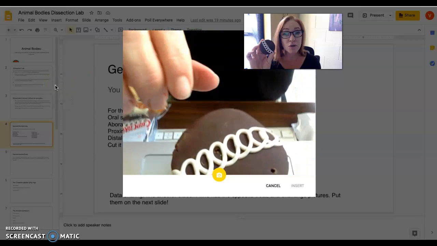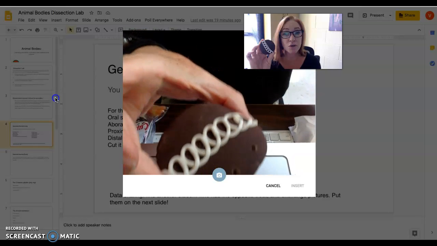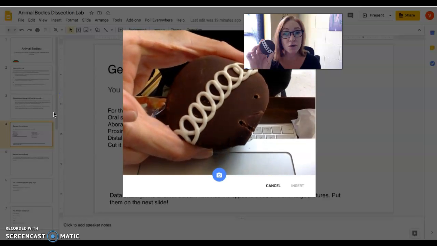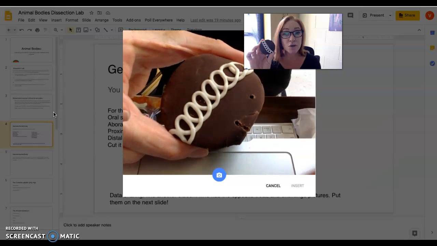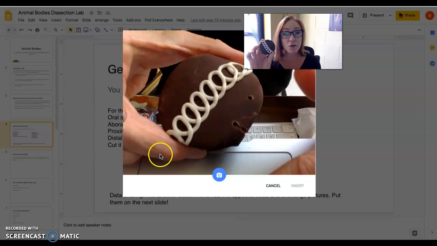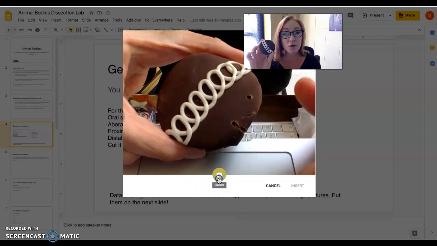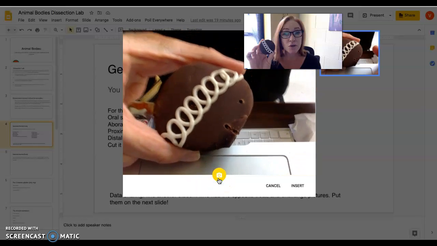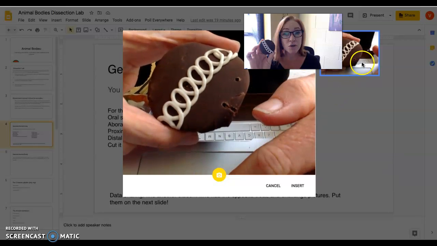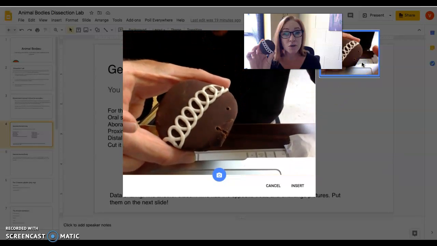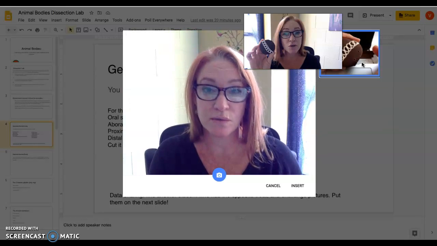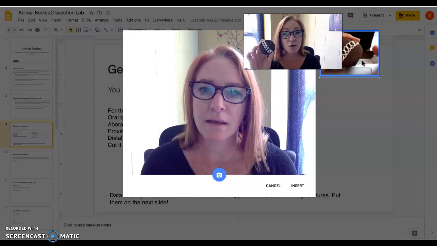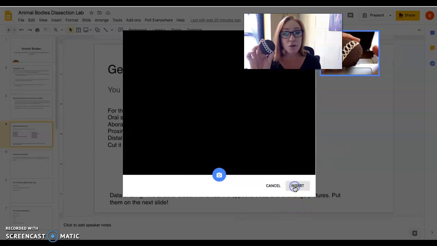And you're going to get your camera pointed at it, however you need to do that. So I'm going to take this picture of this animal's pretend oral surface. Where's my mouse? There we go. Okay. And then you're going to come up to the picture, make sure it's highlighted, because once you start taking pictures of all the animals, you've got to highlight which picture goes in which slide. And so that one's highlighted. I'm going to insert it right there.